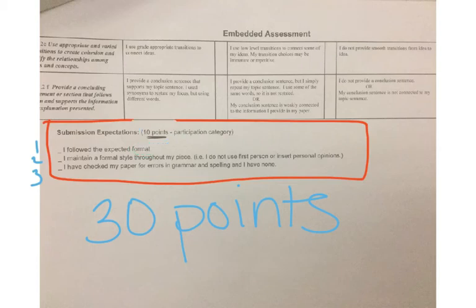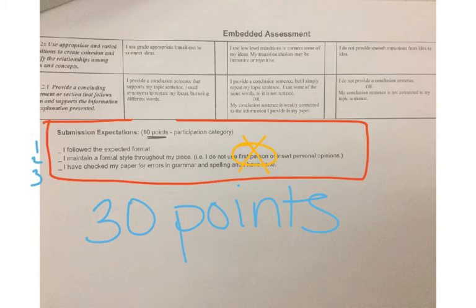All right, the next thing that we'll be checking for, number 2 here, is that you have used throughout the piece a formal style. So exactly what we're looking for is that you are not using first person. Some of you are completely in love with using first person. You must be in love with yourself, and this is not appropriate in a formal piece that you're turning in for 100 points. You can save that for some other type of writing.